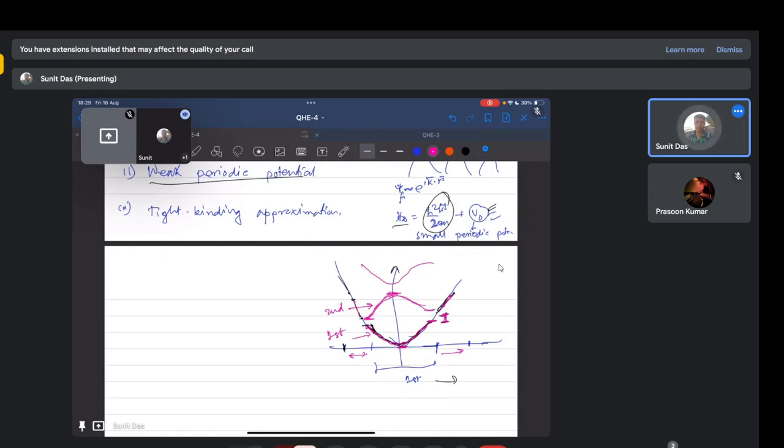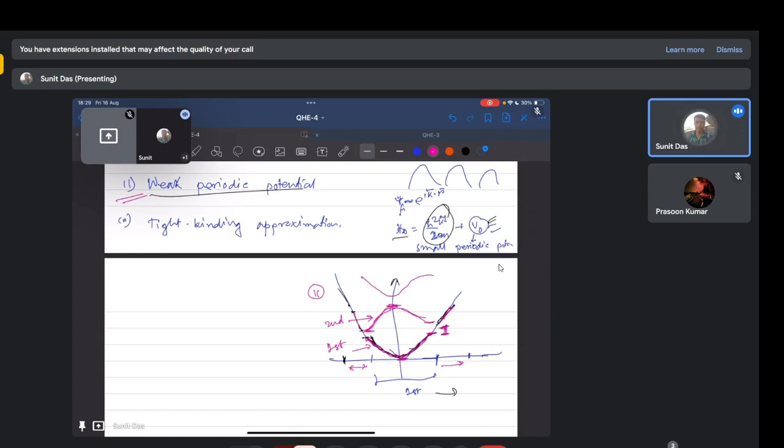So this is the effect of the weak periodic potential. And importantly, again I'm repeating this, this will happen whatever the weak periodic potential strength is. It doesn't matter how weak the periodic potential is. Once you put that periodic potential in the Hamiltonian and calculate the energy spectrum, you will find the gap in the spectrum compared to the free electron gas, which is perfectly continuous. And then we go on.